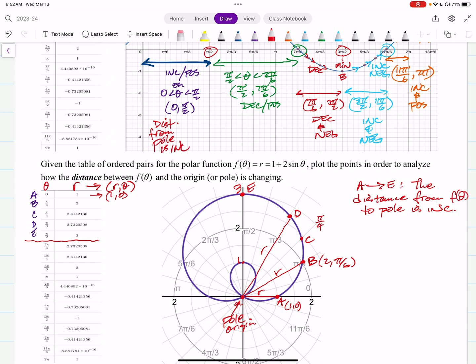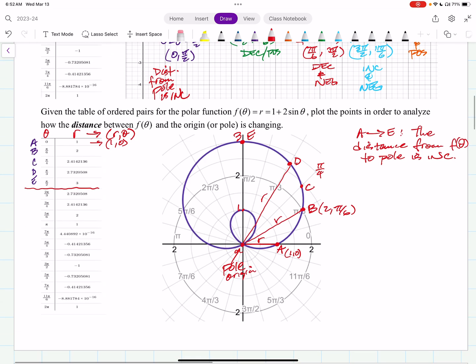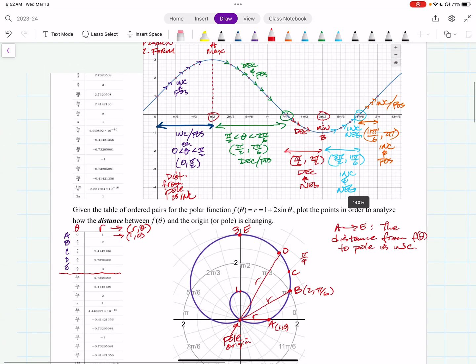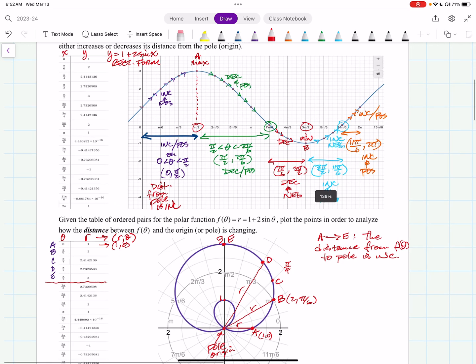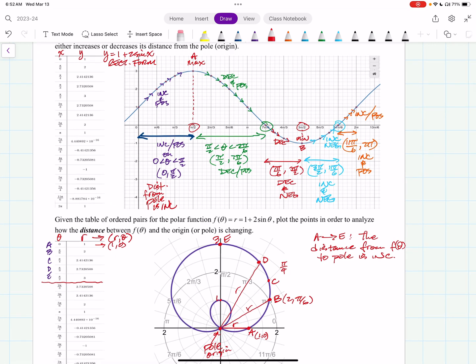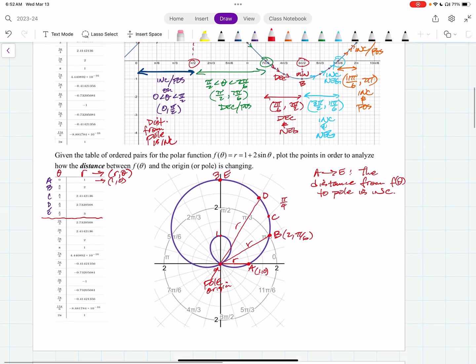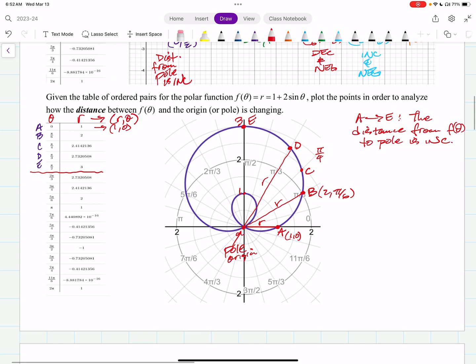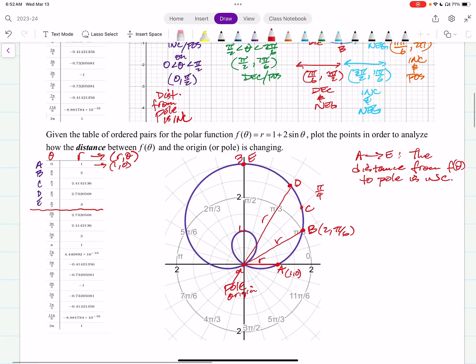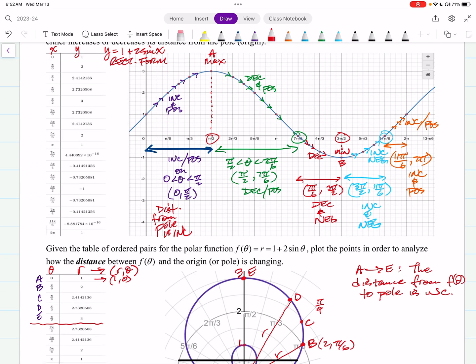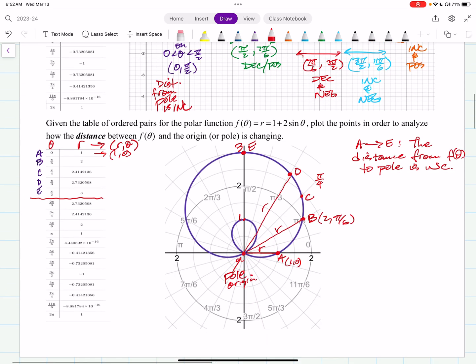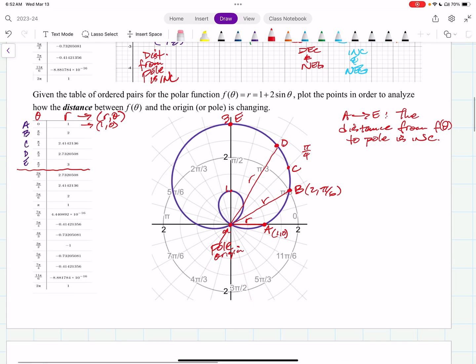I'm going to write down my observations. That's the first one. And you wouldn't be able to see that from the graph in rectangular form that we analyzed in the beginning. You can't see that, right? Because you're not in polar form. The only way we can see that is in polar form, and that's why we have two graphs. Now on our next interval, in green here, we went from pi halves to 7 pi 6. So let me switch to green. All the way to 7 pi 6.